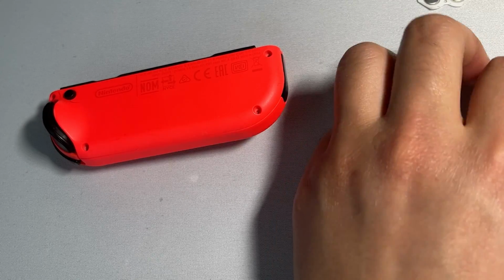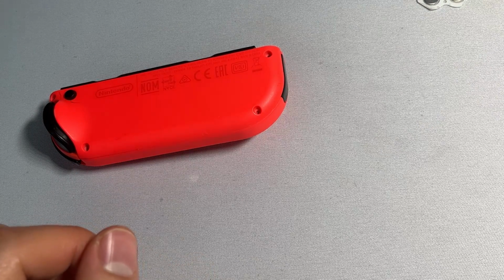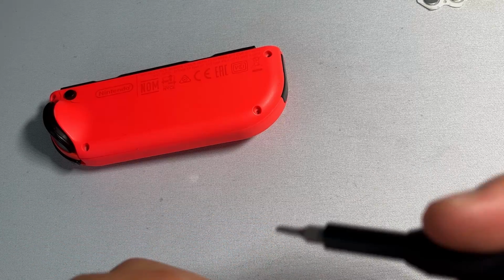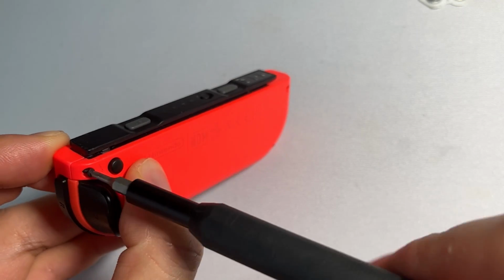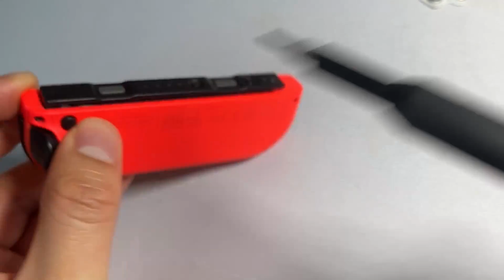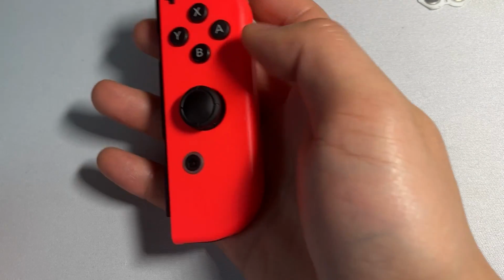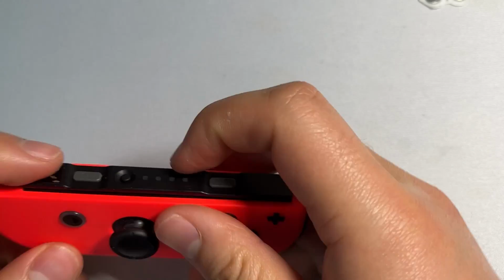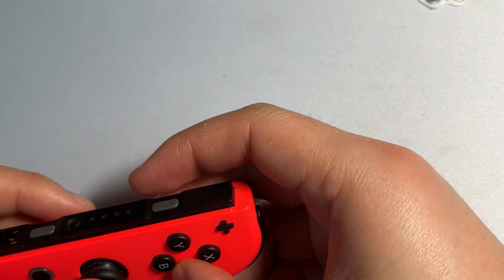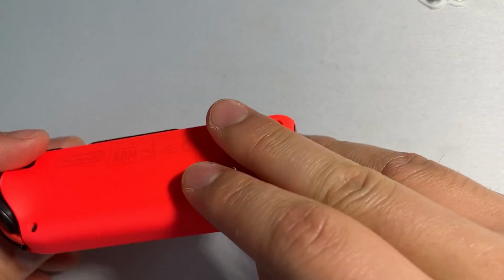Make sure everything fits nicely. So from here, we're going to get our Y00 bit. And then we're going to reattach those 4 screws. And all right, we have a Joy-Con right now with all the buttons being nice and clicky. And from here, we can just return to normal use.